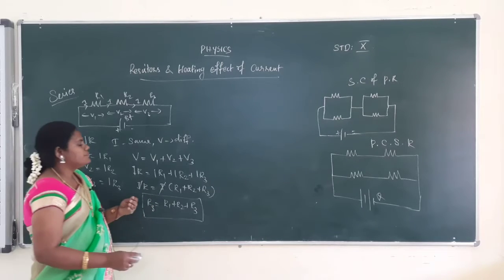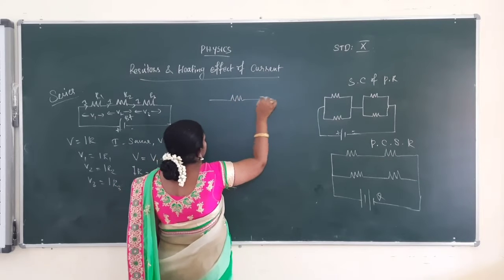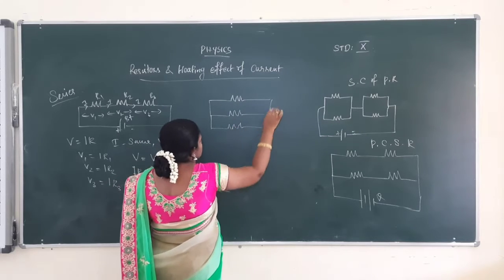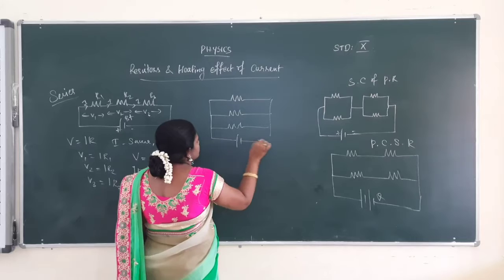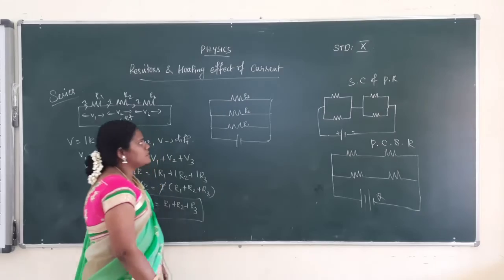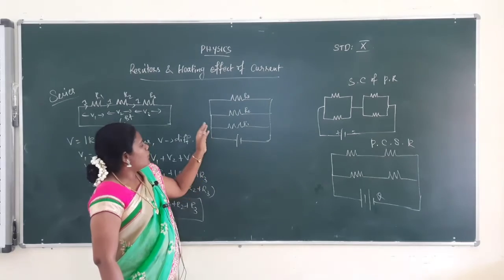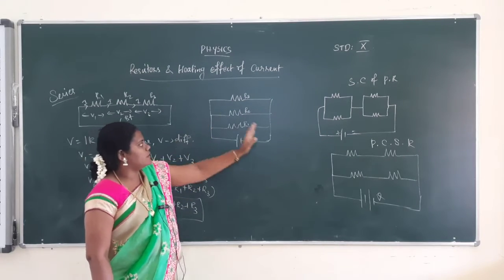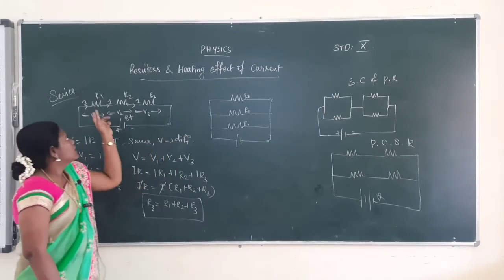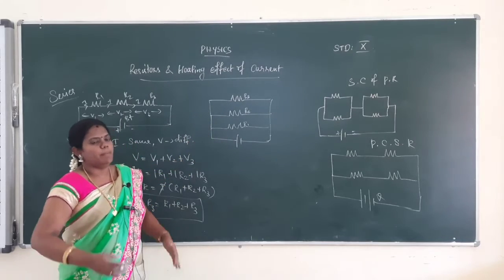Okay. Then three resistors connected in parallel. One and another one and another one. Three resistors R1, R2, R3 will be connected in parallel. Parallel does not mean parabolic. Parallel means one end of each resistor is connected together, and the other end of each is connected together. Can you see the difference between the two? In series they are connected continuously; here, the ends are connected one to one, so it will be parallelly connected.